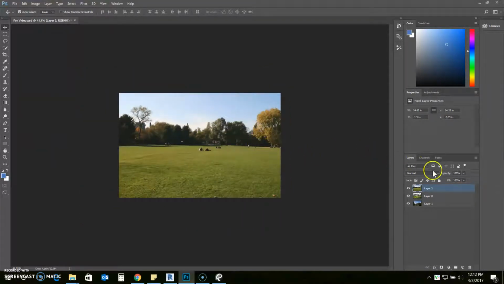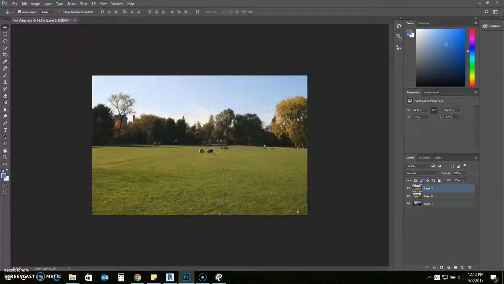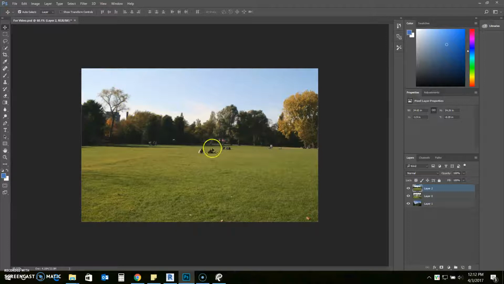Okay, now the next step is that we're going to add a layer mask here. Right now, like I mentioned, there's all this stuff going on in the background that we of course don't need, and there's an easy way to get rid of this, which is to come over here in your layers palette. Down at the bottom you've got what's called a layer mask, and it looks like a white rectangle with a black circle inside of it. Click on that and notice that you get this little white box thumbnail next to the thumbnail for that layer.